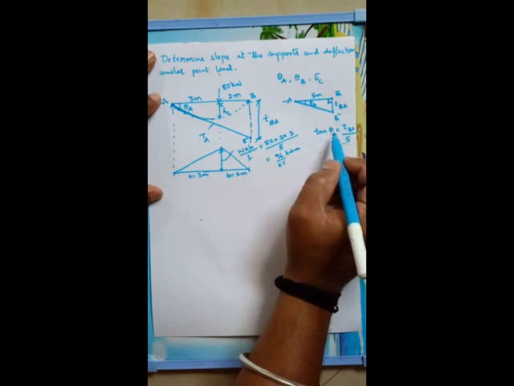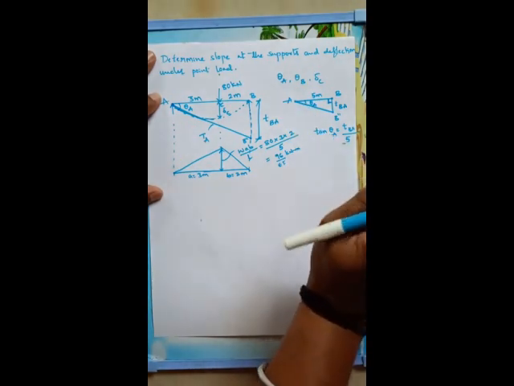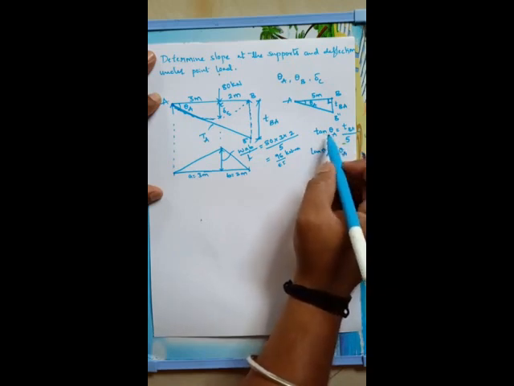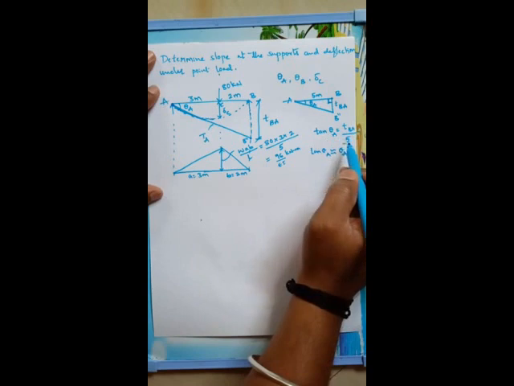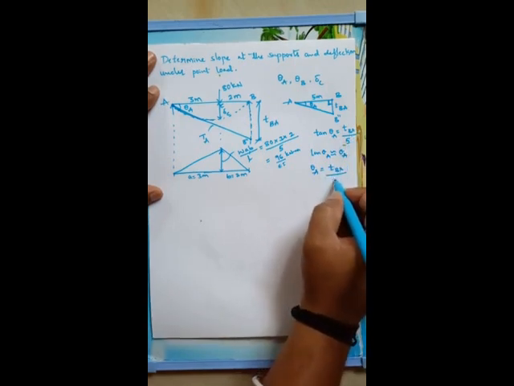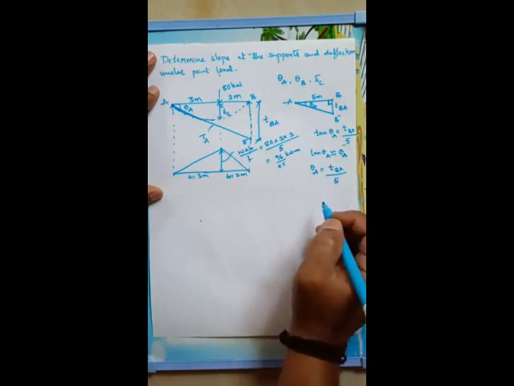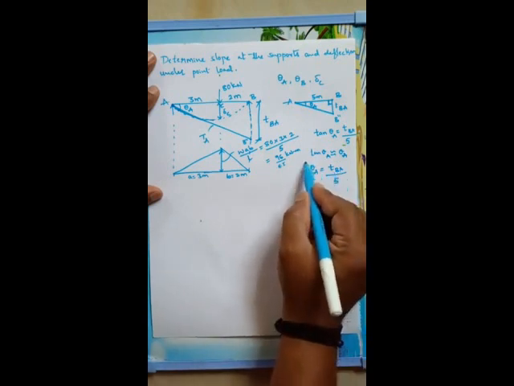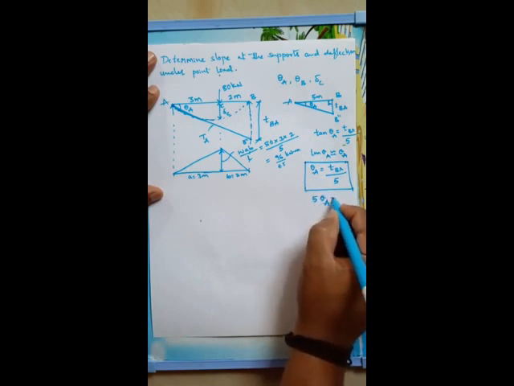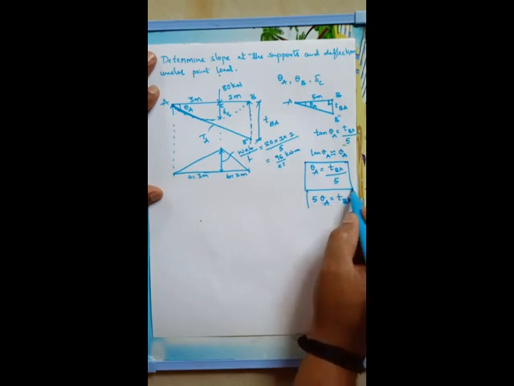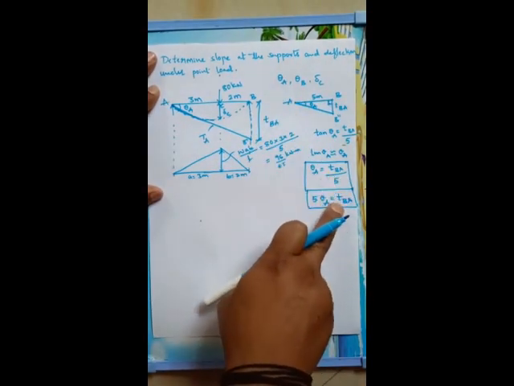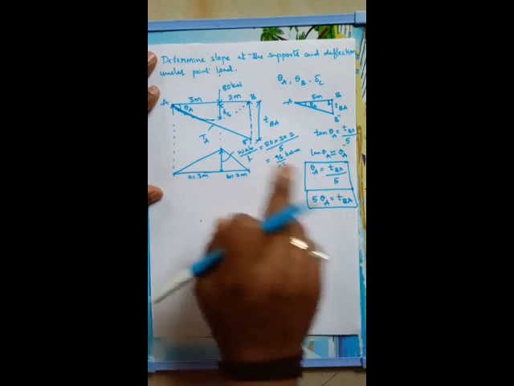Okay, this angle theta A is very, very negligible. So tan theta A is nearly equal to only theta A. We want theta A. So for small angles, you will represent it with respect to tan just to write this equation. So ultimately theta A is equal to TBA divided by 5. Correct? In other words, we need to find TBA first. Let us have this equation. Or else, if I take this here, 5 times theta A is equal to TBA. Let us keep this equation. So from this you need to calculate TBA first. If I calculate TBA, I will get theta A. What I am doing is calculating theta A first.